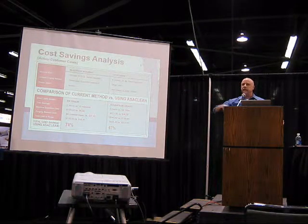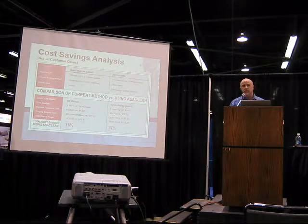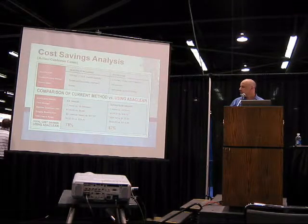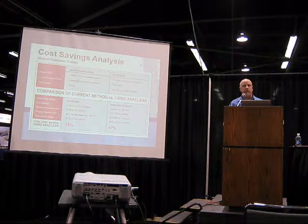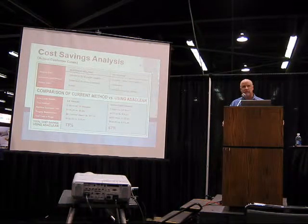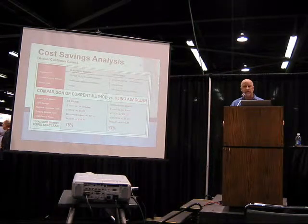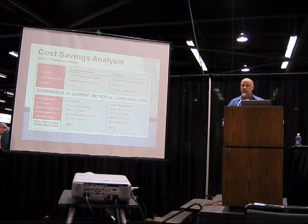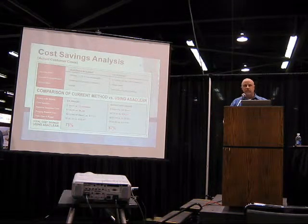To pull the screw, manually clean it, replace it, and get to the next good part took two hours on this 100-ton machine. By using OssiClean and not pulling the screw, they were able to reduce that changeover time to 10 minutes. The material cost for OssiClean was about $22 versus no material cost in the case of manual cleaning. But when you look at the total cost, the difference is almost $100 for that change. You can imagine the productivity gains if you're doing one or two changes a day on one machine — multiply that by a number of machines and the savings add up very, very quickly.